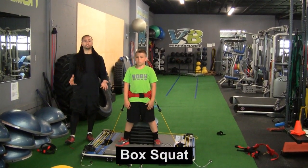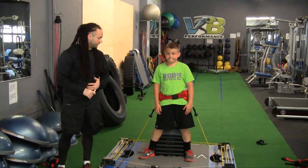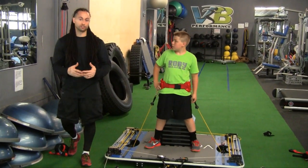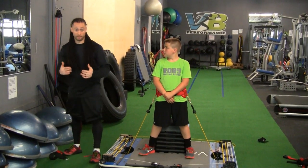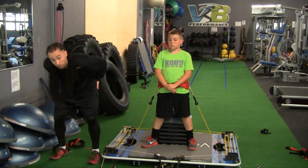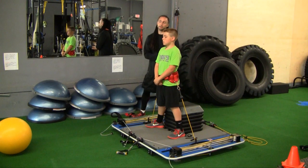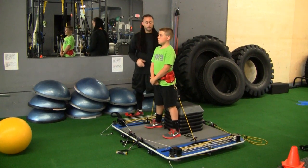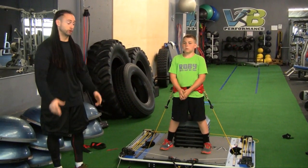The reason why I always choose the box squat as a staple point in lower body strength development is for the simple fact that a lot of times we'll see in young athletes that they cannot show proper posture and engage a neutral spine, or let's just say they can't sit back on their heels and get their butt back, because a young athlete will have a tendency to come forward. So what I love to do is always give them some sort of seat behind them, so it's a signal to where they have to go and that they have to put their butt back. Another nice thing about the box squat is now we have more hip recruitment and more hamstring recruitment.